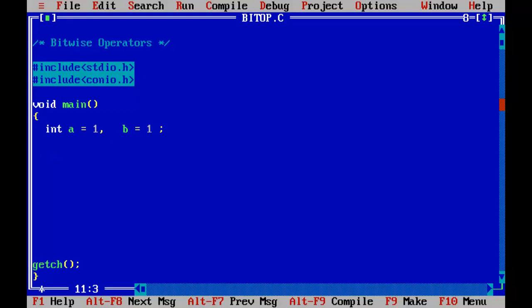So remember, the bitwise operators work at the bit level. If I say A and B, that means we are going to have the AND operation, that means logical multiplication between A and B. To store the result, I'll use one more variable called C. Now let's go and print the result. C equals A and B, right? So A and B. Let's go and print the result.